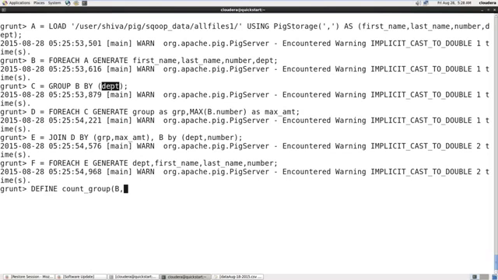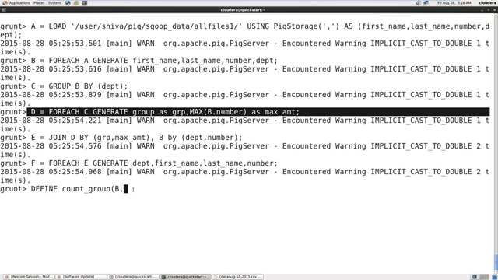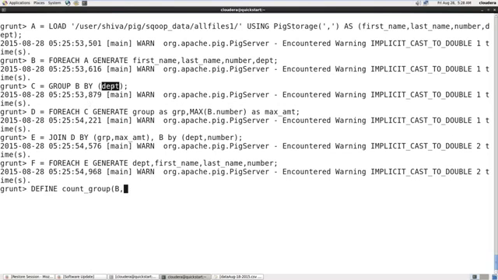So we have to pass this, since we are going to use this relation and also this relation in the macro. We have to specify that these are nothing but parameters passed to the macro. So b, comma, group key is a parameter, and then after grouping, on what value are you doing count?